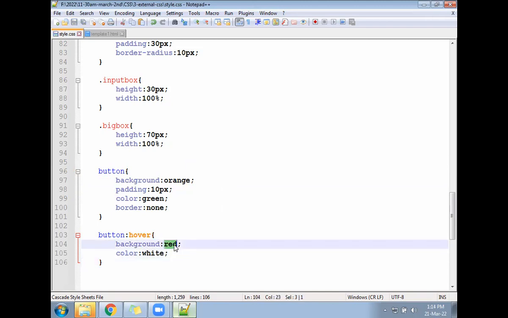Or we can convert, background is a black color and color is a white color. Background is black and color is white.